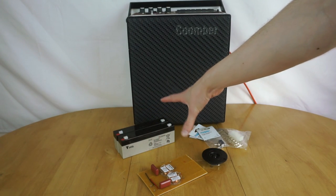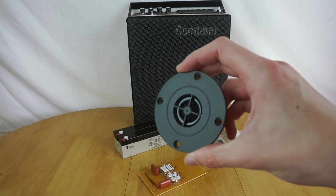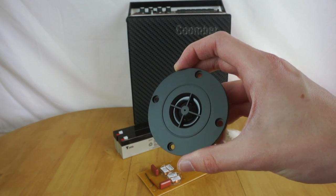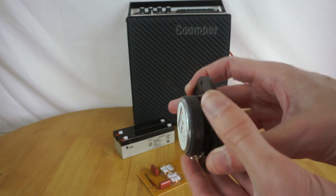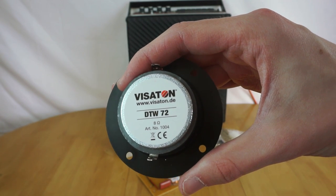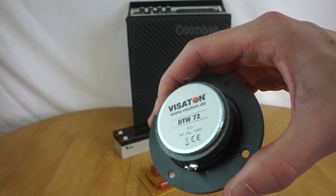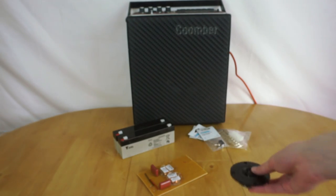But that's really just a fix, so now look at the actual upgrade I'm going to do, where I install this tweeter. Previously the sound quality was okay, but it didn't really work that well at high frequencies. So I'm going to add this tweeter in, which should be a decent upgrade. See on the back, it's Visiton DTW72. No idea how high quality this is, it's probably not amazing, but it was fairly cheap from CPC, so I'll be adding this in. So that's the main thing we're going to be doing today.